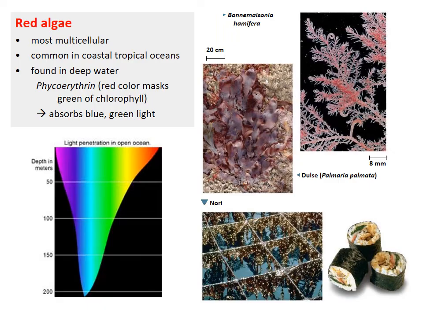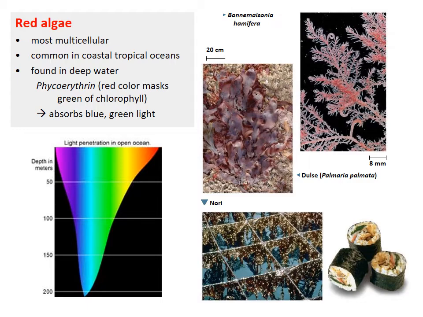Let's look at the red algae first. Red algae do photosynthesize, as we learned on the lab practical. There's some red algae on the right. This is the stuff that wraps around the sushi, nori. It doesn't look red once it's dried up. It has more of a greenish color to it. Multicellular protozoans, very common in coastal oceans, marine environments, very common in deeper water. And that's the neat thing.